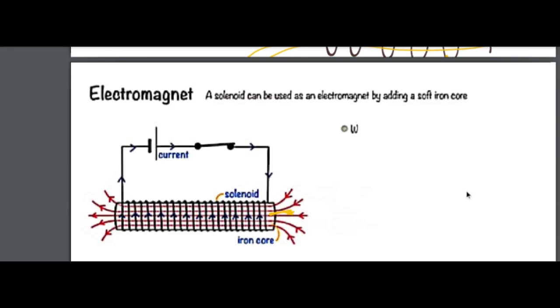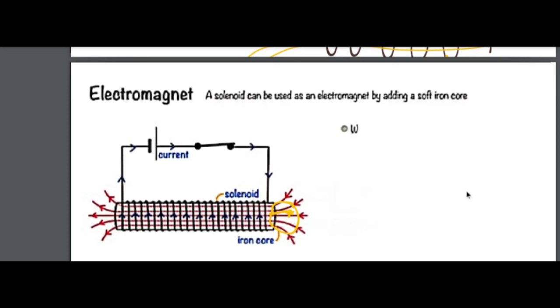Now, this is again the solenoid, again the current, but this is with the iron core. Okay. So a solenoid can be used as an electromagnet by adding a soft iron core. The iron core will become an induced magnet. When current is flowing through the solenoid, the magnetic field is produced. Look, now the current starts flowing here, and that current will also go inside this iron, and that iron will become magnetized because of the magnetic flux it is receiving from the circuit current.